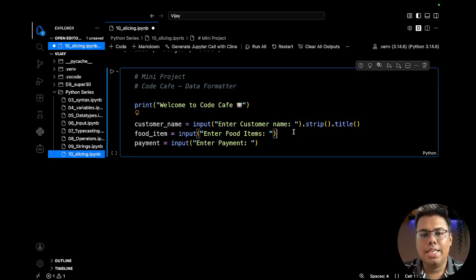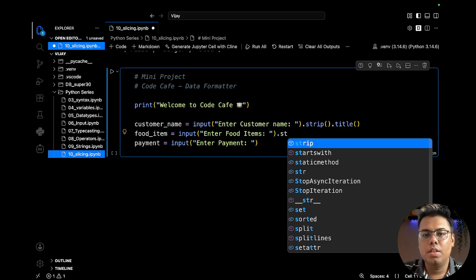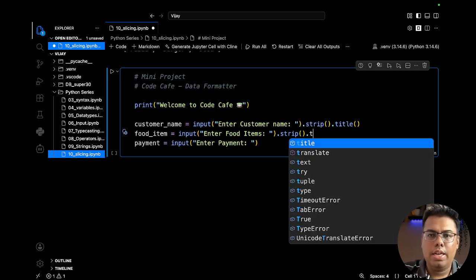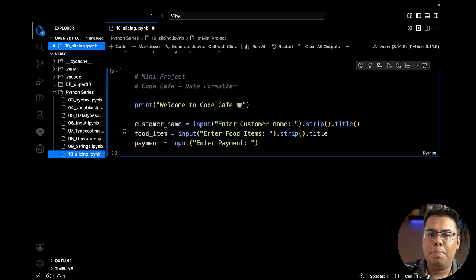The same thing we will do with the food items too. So you can see the difference now. Till the previous video, we were accepting whatever format the customer gave us and storing it in the variable. But now we are formatting that data and then storing it in the variable.